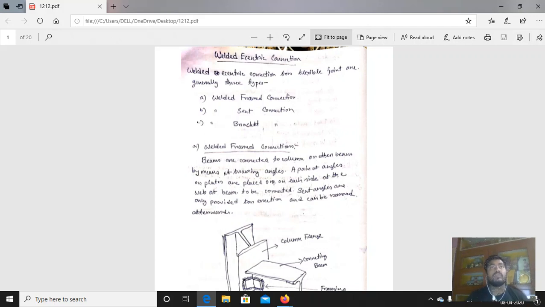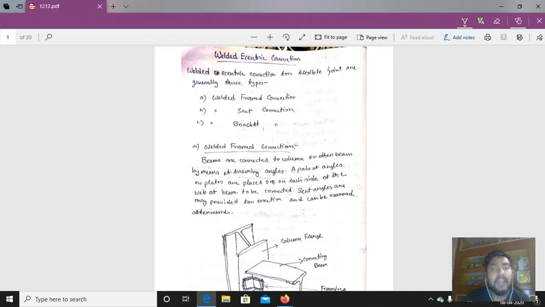We know that two types of connection are in our syllabus, bolted connection and welded connection. So today we will be designing the connection with welded connection. Similarly, the welded eccentric connections are generally also three types. Flexible joints, we will always use flexible joints. We will not use moment connections, that is semi-stiff or semi-fixed or fixed connections. We will only use flexible joints.